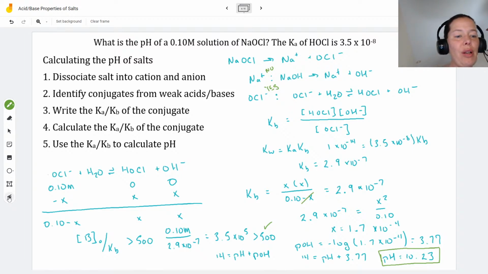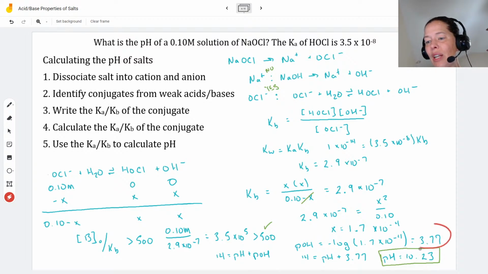And this also makes just logical sense, right? Because I've got a weak base in solution, so my pH should be greater than 7. So hopefully if you got to this point and calculated your pOH and weren't really paying attention and thought you calculated your pH, your logic brain would kick in and say, wait a second, if I have a base, then shouldn't my pH be greater than 7? And then hopefully you'd go back and go, oh, I actually calculated pOH. So our pH here is definitely in the basic range. It's greater than 7. And we've actually taken a salt and made a pretty basic solution from it. Okay, any questions?